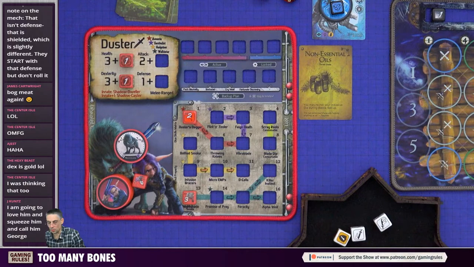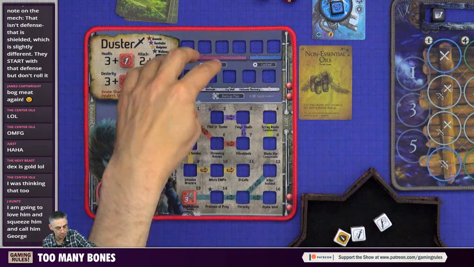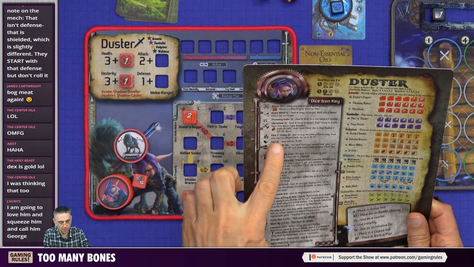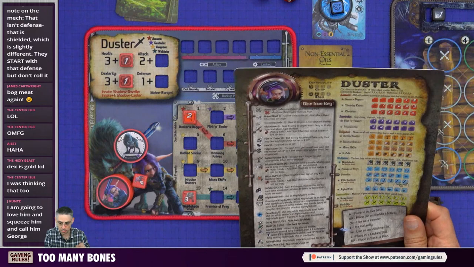So Mischief gets rid of active dice. Now, I don't have much in the way of active dice, so I don't think Mischief is going to be as much of a problem for me as it is for some of the other characters. Bane Death, Bottle Smoke, Infusion Braces. Yeah, I don't have any of those. So I think I'm going to keep Mischief there.